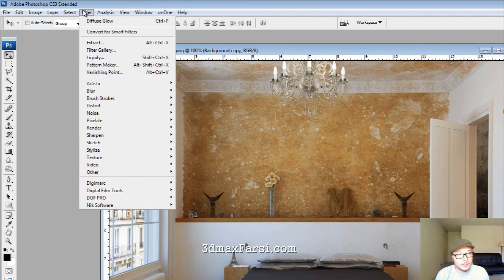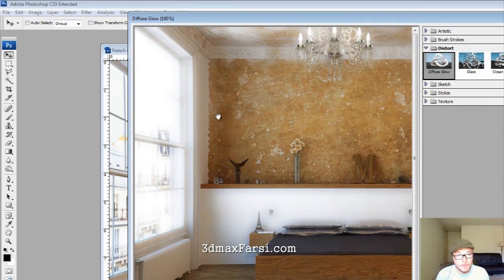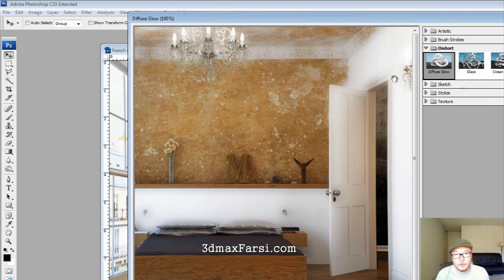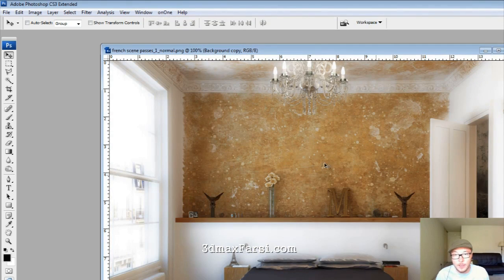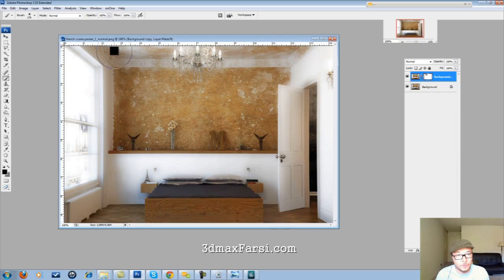So what I do is add a glow effect right there. See here, I get a really nice glowy effect coming from the windows. Also, as you see here, all the whites got the same effect. So I'm adding a mask, and I'm removing this from all these places, because these are white walls, they shouldn't have that. This one is alright. This one right here should have a really nice glowy look to it.